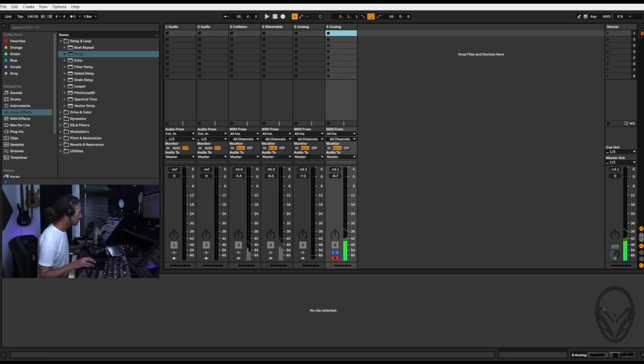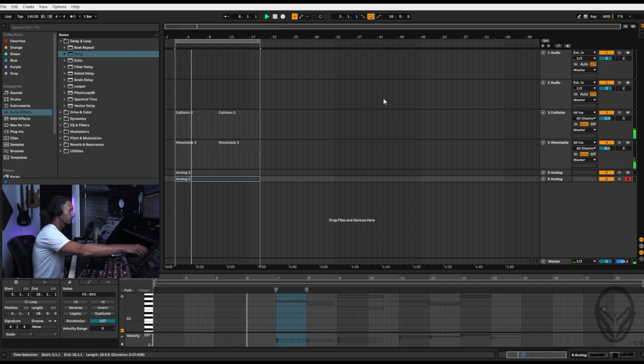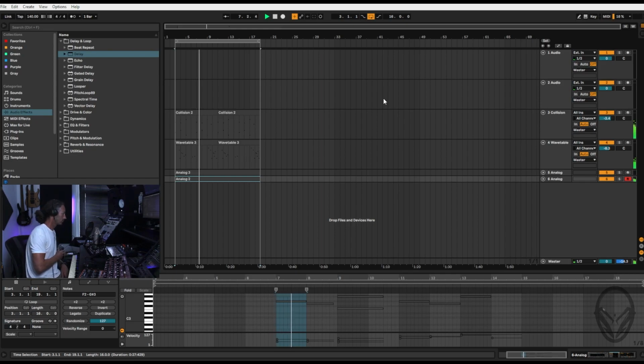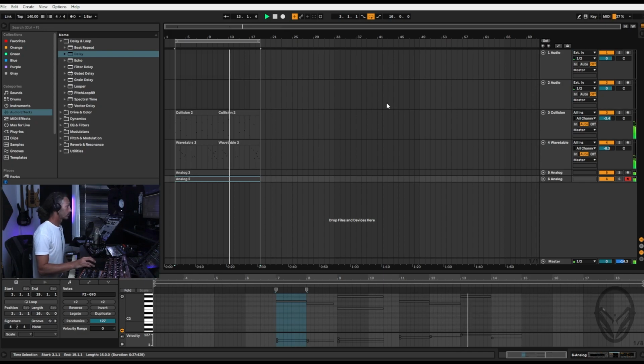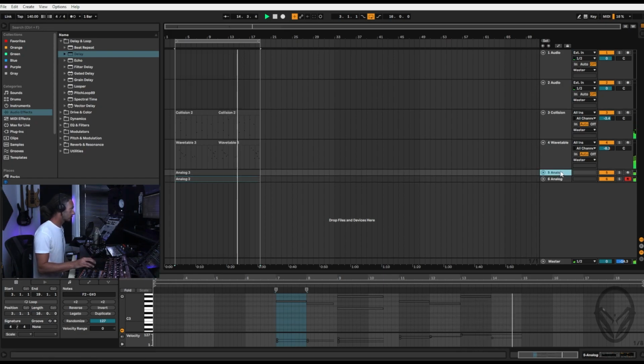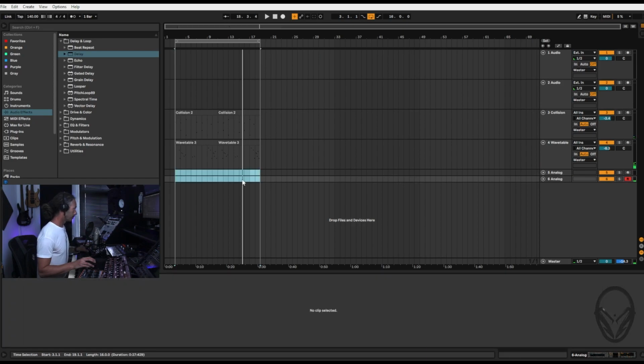Okay, I think that has potential, so let's unsolo that. Okay, so I think we can do better with these two pads. So what I'm going to do is just delete the parts off of here. I really like what we've got going on with these two bits here.